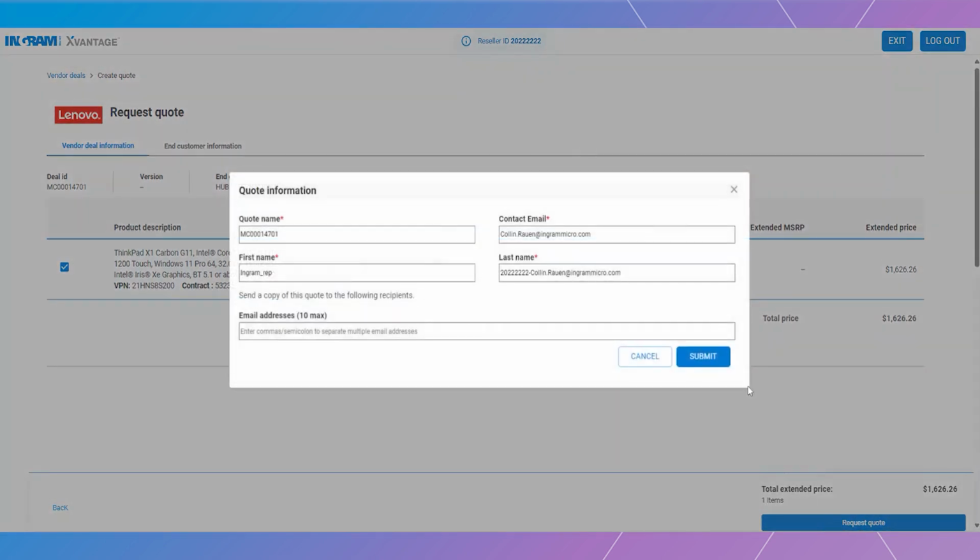You can also request this quote and you can send it to you as the reseller. You can just put your contact information in here. And an Excel file that shows your pricing, once again, will be deposited into your Outlook, and it will be sent over in about 1 to 2 minutes at a time, so you can share it with anybody in your organization.